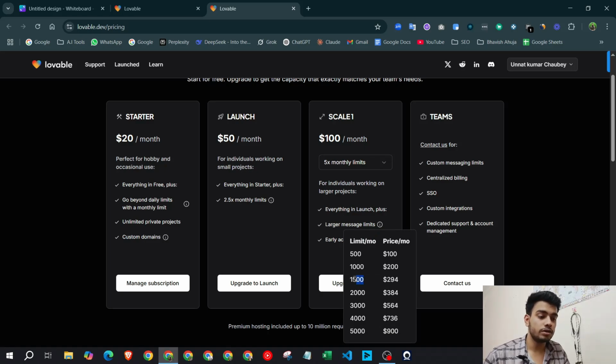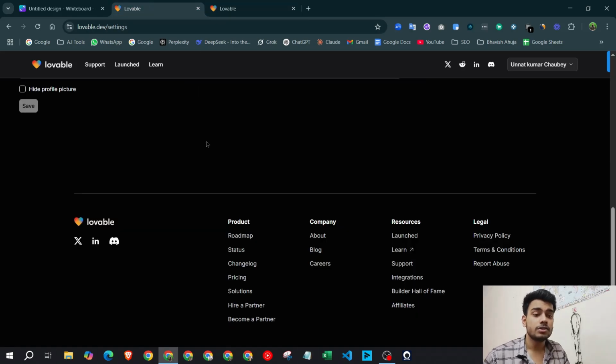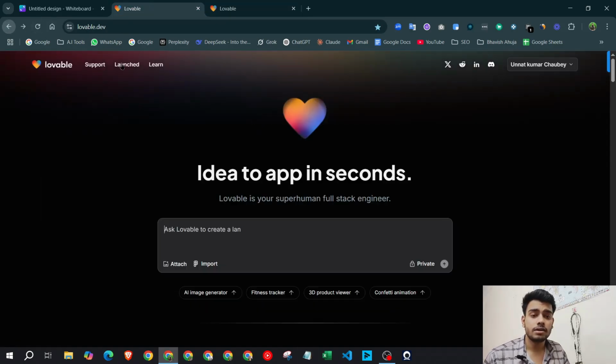If you want 1500 limits or connects, then you can purchase their 294 plan, and similar to that there are different pricing plans. So when you are starting, just consider using those 5 prompts daily and use them very effectively. I will show you how you can create an entire web application or entire front end under these 5 connects or 5 prompts.